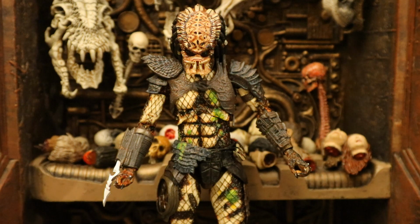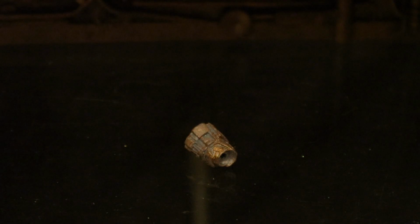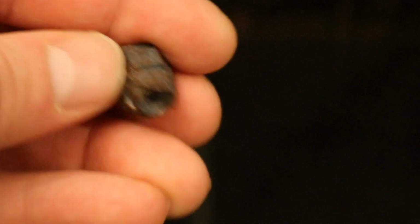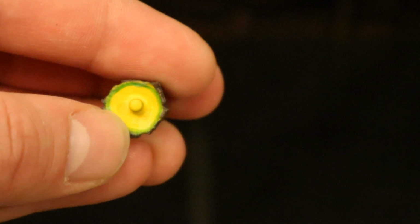These are a pair of gripping hands. The right hand has a tighter grip than the left. And he has one more alternate right hand. This one is semi-open. Looks like maybe he could hold something large. In addition to his hands, he's got this piece of his wrist that's removable. It's got part of his computer and armor on it. Here's the front peg where his hand will go into. And then there's the back part that's severed off.